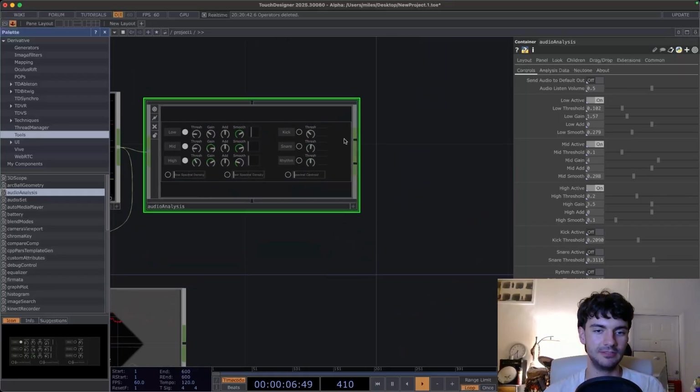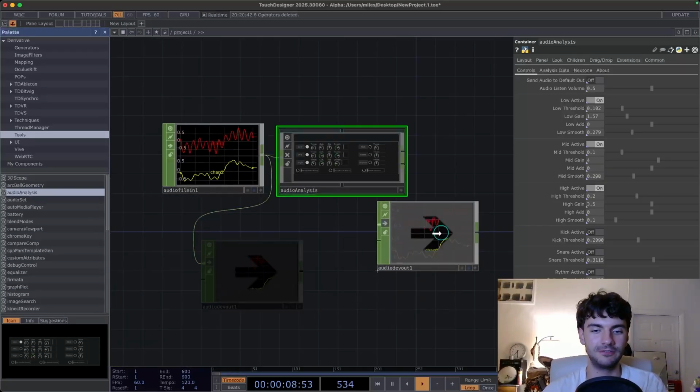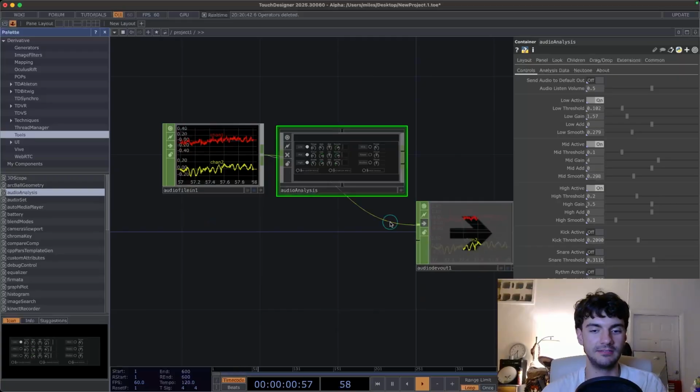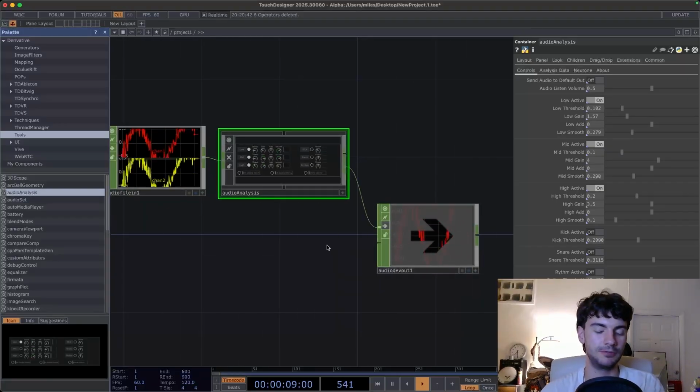Now, from the audio analysis, we have two outputs, processed levels and audio signal. So if we wanted to, we could continue our audio signal chain from the audio file in. Like if these weren't connected, we could just continue it that way. Either way really works.